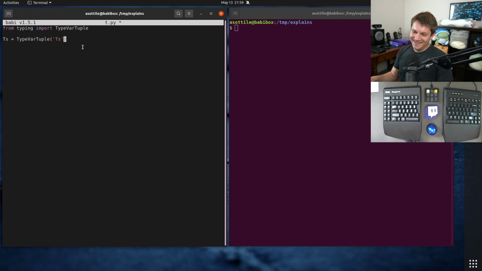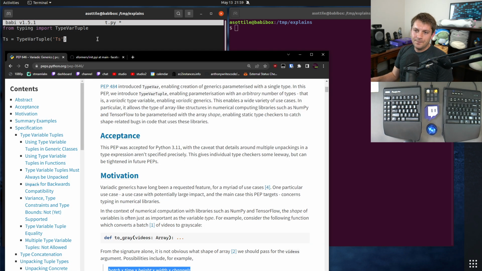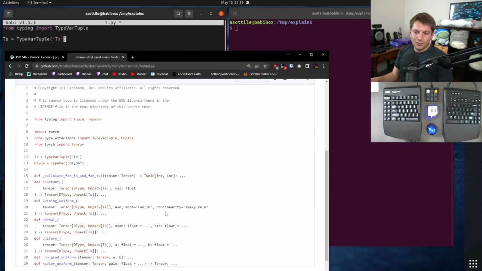Now, I haven't actually thought of a way to use this in real code that allows you to write an n-dimensional class, because there's no way to unfold the types and keep it internally sound. The only cases I've seen this being useful so far, and maybe I just don't know what I'm doing, is in stubs, where you want to preserve the input type and the output type. I'll talk about Unpack in a second.